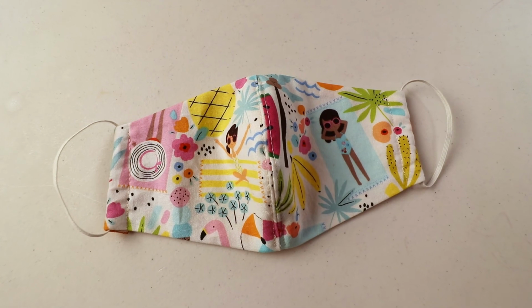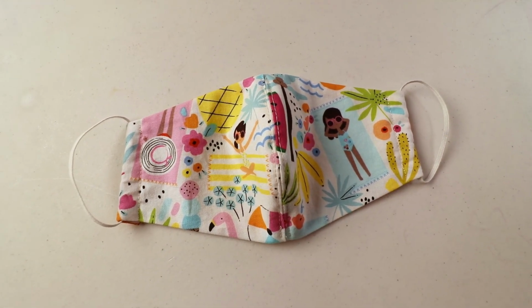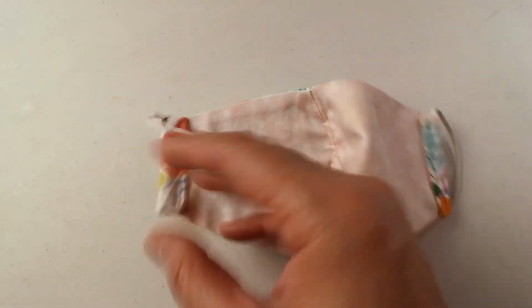I will make at least 5 masks, so each day of the week you have a new one to wear. And it's nice to have extra too, so you can always leave one at school or leave one in your bag.